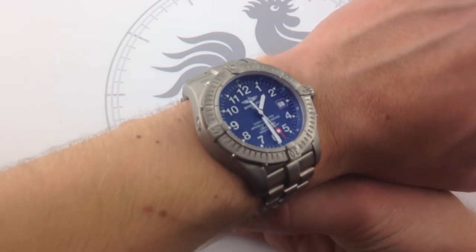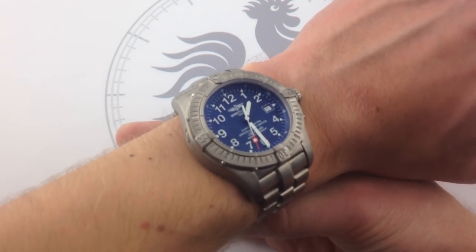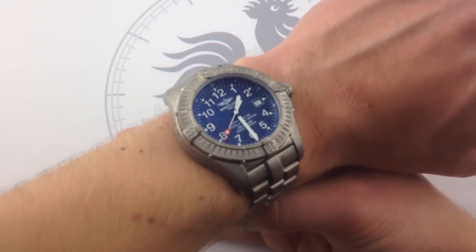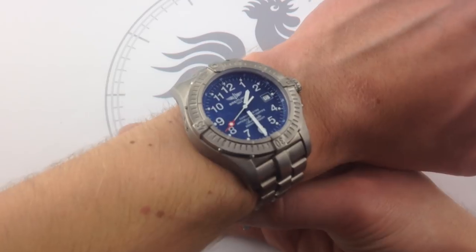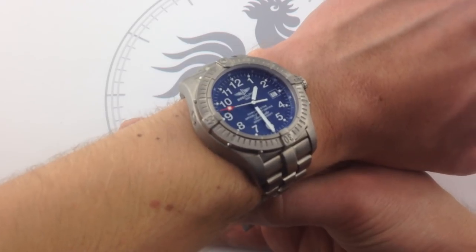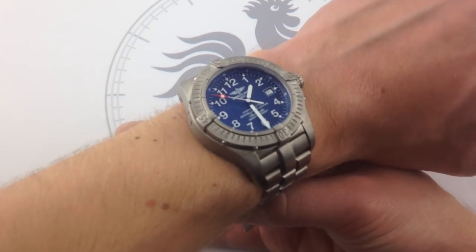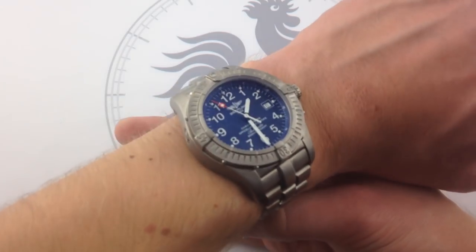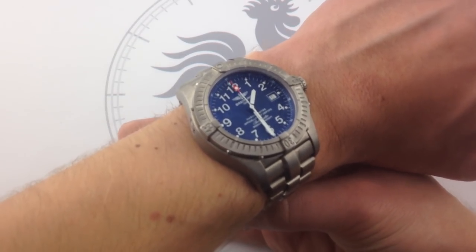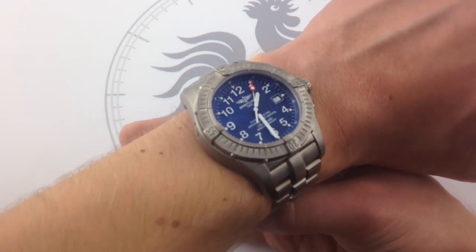But with a watch this bold, this rugged, the intended use is anything but desk diving. Consider that this watch with a 3,000 meter — that's 10,000 foot — depth rating required early finite element analysis by Breitling, some of the first ever performed by the company on a watch case, in order to determine weak points in the case during development. 10,000 feet is incredibly ambitious, and we take it for granted in the era of extreme dive watches seemingly rated to the bottom of the Mariana Trench. But back in 2003 for Breitling, to put a 3,000 meter rating on this watch was an incredibly ambitious technological and practical undertaking.